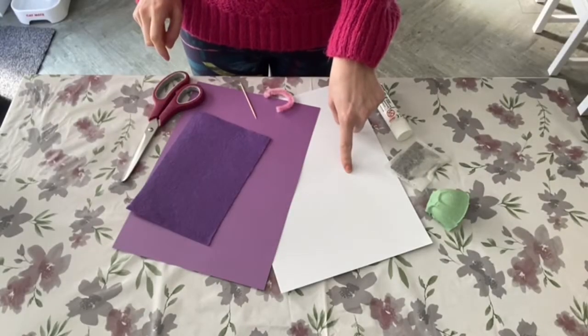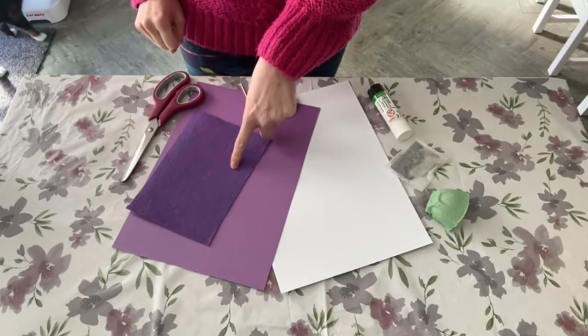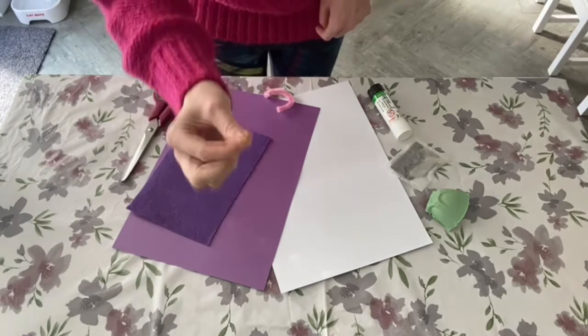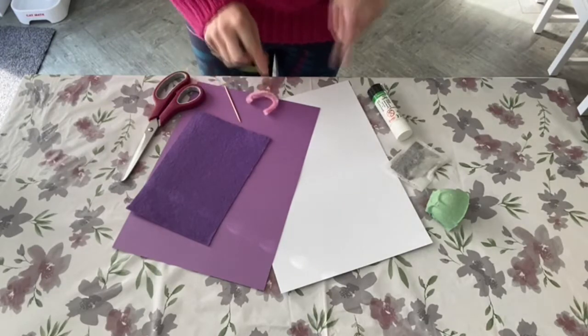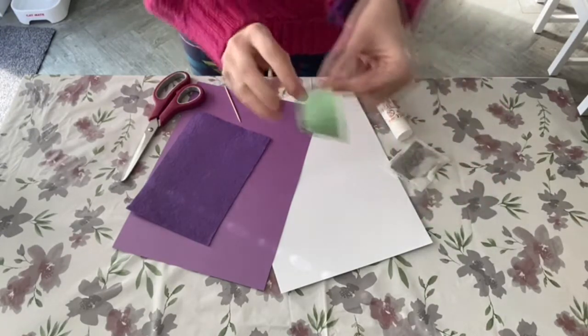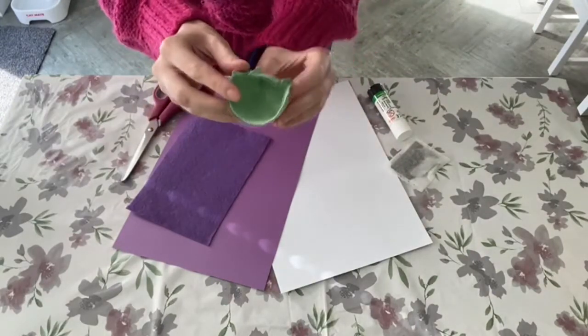For your card you will need a piece of white card, a piece of coloured card or coloured felt, a pair of scissors, a cocktail stick or something thin and sharp, a short piece of pipe cleaner, some glue, a tea bag, and the part of the egg box which looks like the shape of a cap, often found on the bottom.